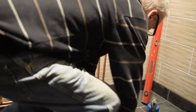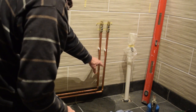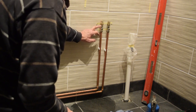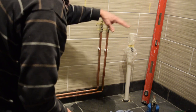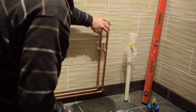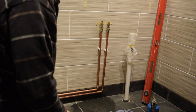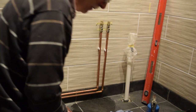pressure test it. So what I've just done now is I've connected the pipes there, elbows there, and then I've got my half inch BSP to an olive there and there, isolators there and there, so I can put the taps on once that's all together on there, turn the isolators on, so even though the cold is on that side and the hot is on that side, I can sort something out there. So now that's isolated, the toilet, isolator for the basin, I can turn the water on now, and hopefully everything will be pressure tested.